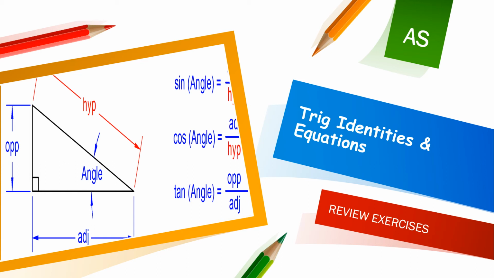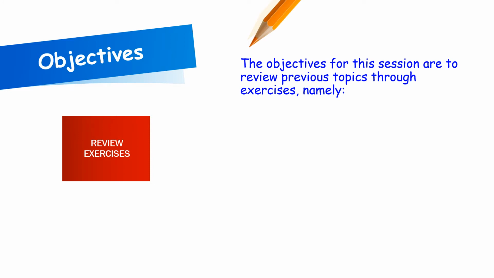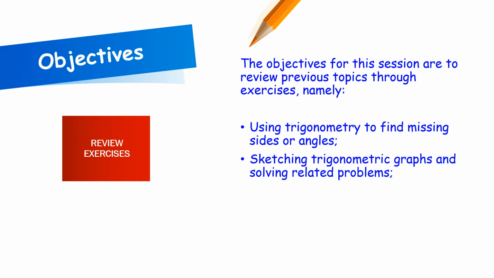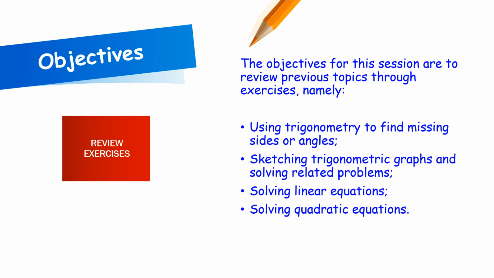Welcome to the session on trig identities and equations. In this unit, we will be looking at key concepts through review exercises. The objectives for this session are to review previous topics through exercises, namely, using trigonometry to find missing sides or angles, sketching trigonometric graphs and solving related problems, solving linear equations, and solving quadratic equations.